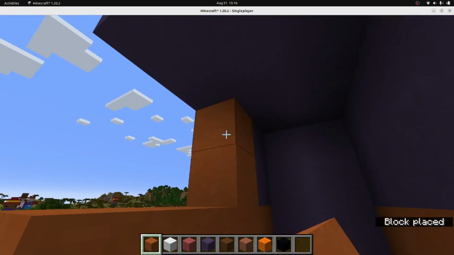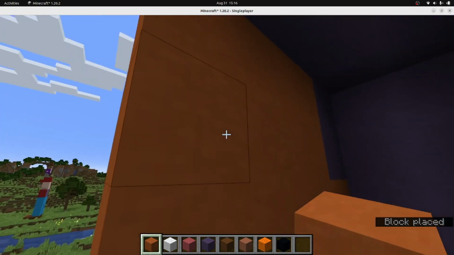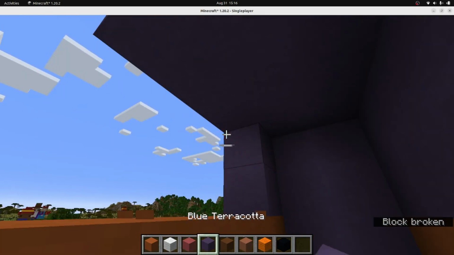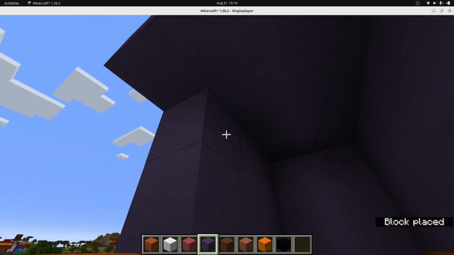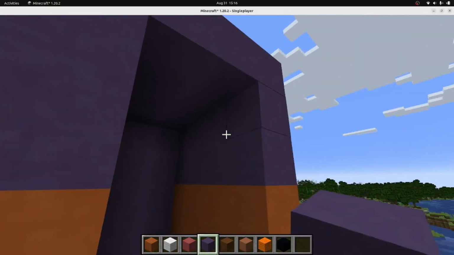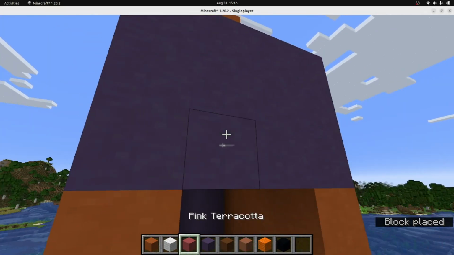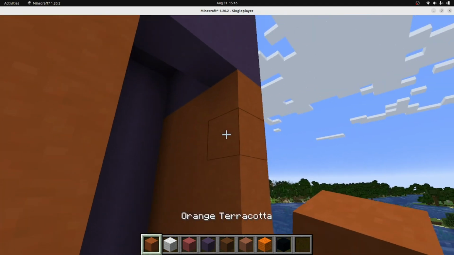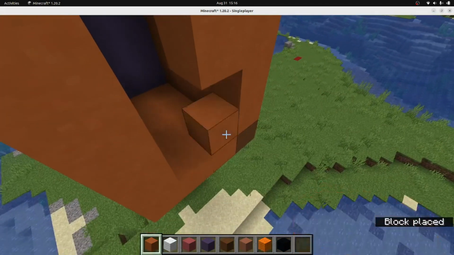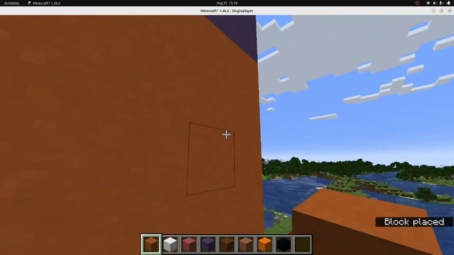Okay. This is bruh. I meant to fill it in with this. Okay. Now, to make sure I don't make that same mistake again, I'm gonna do this right now. Like this. Nice.